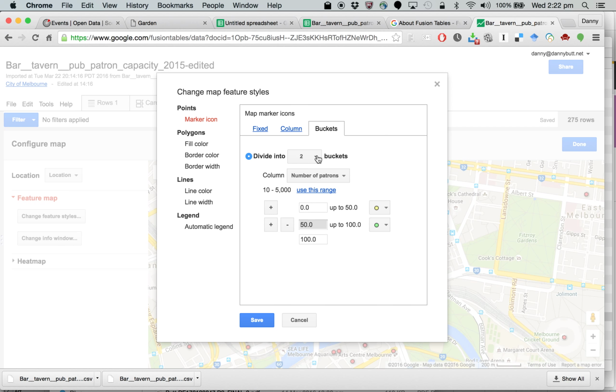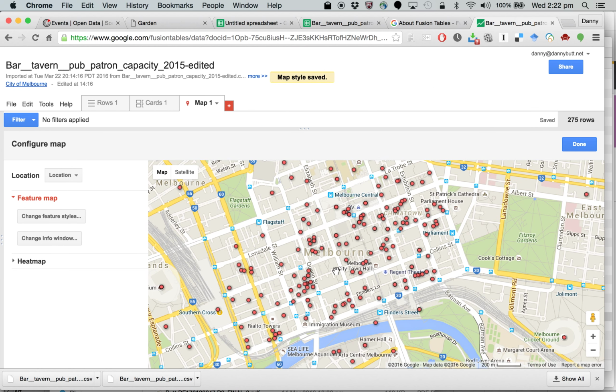Let's divide this into, say, 4 buckets, and we will use this range. If we divide it into 4 buckets like that, it gives us a bit more of a breakdown, but it's still not really telling us that much that we need to know.